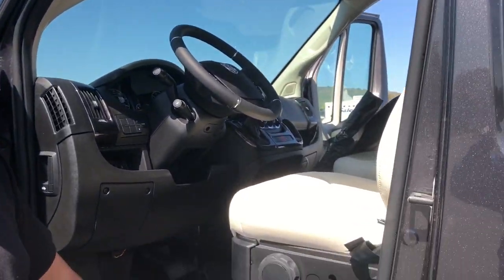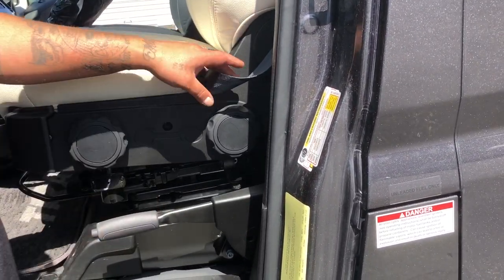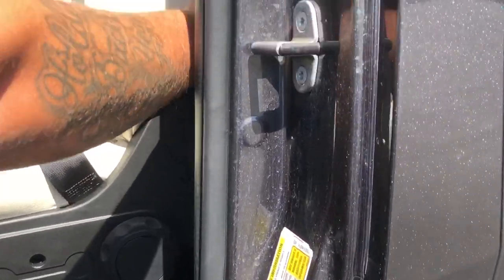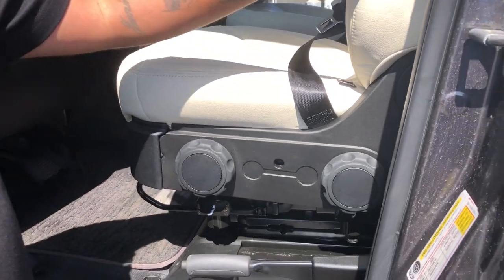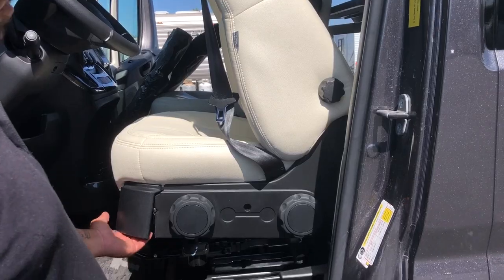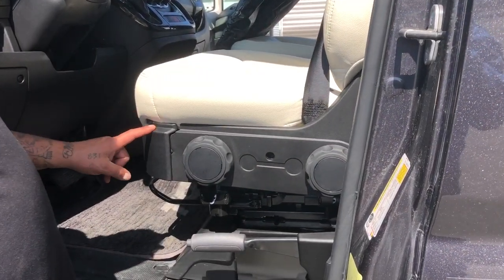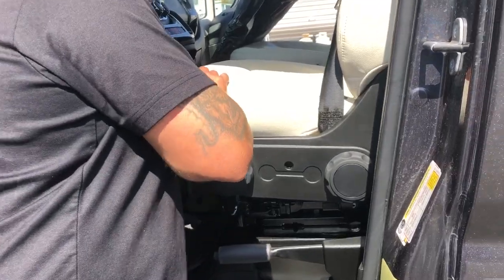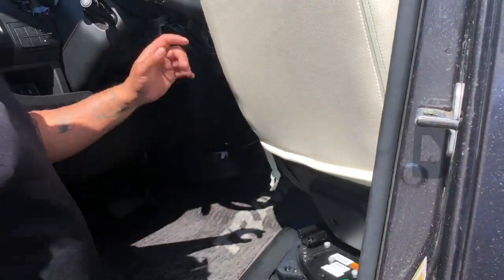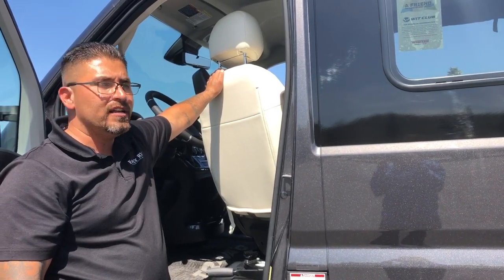In the front of the coach at the driver's chair: the parking brake goes up to engage and press the button to release it down. There are several seat adjustments. For the seat back, pull this corner up to adjust your back support. On the opposite side is another lever that lets you swivel the seat back and forth. You can only swivel the seats when stationary — not while driving, as it will prevent the vehicle from starting.